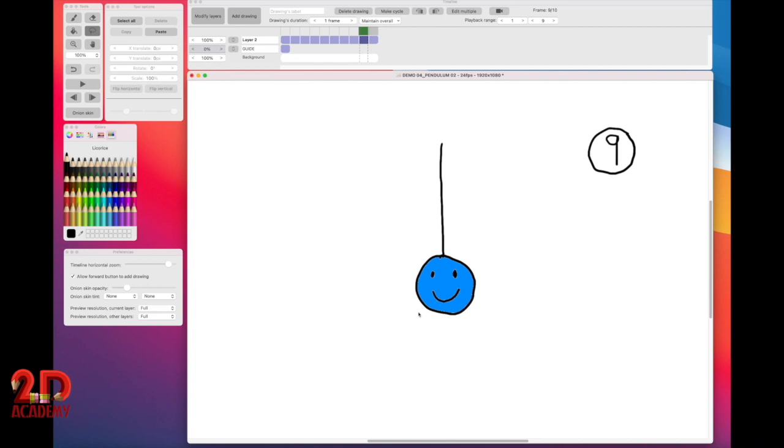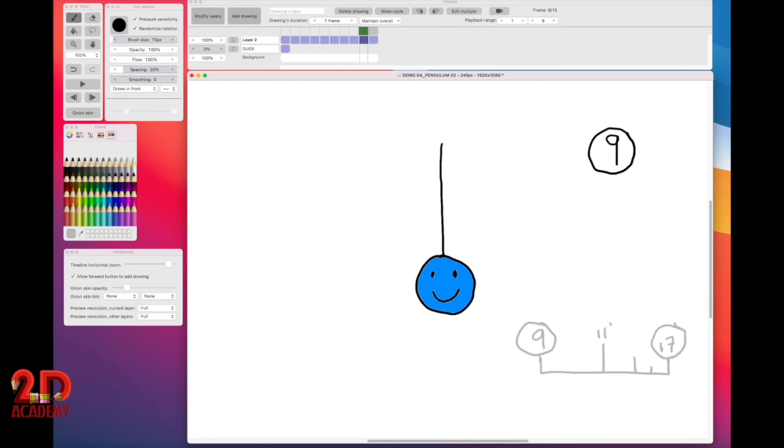And now we're going to go from, let me pick a nice light gray. We're going to go from 9, 11, 13, 15, 17. Okay, so 11 is our breakdown, 13, 15, and then we're going to do the even numbers in between. So we've got 10, 12, 14, 16. Okay, so I'm going to save that because we've done some work and I didn't want to lose it.